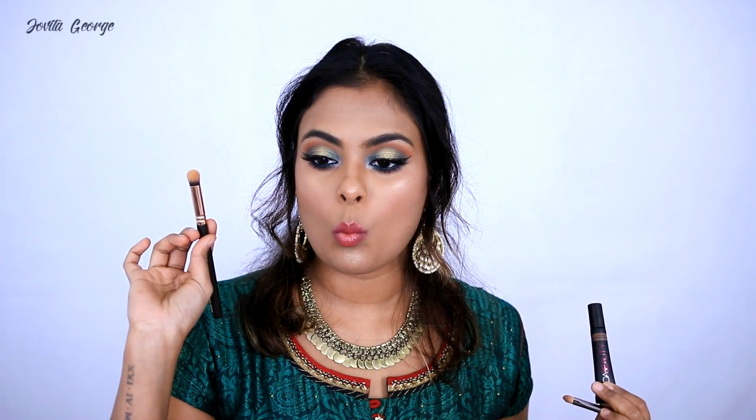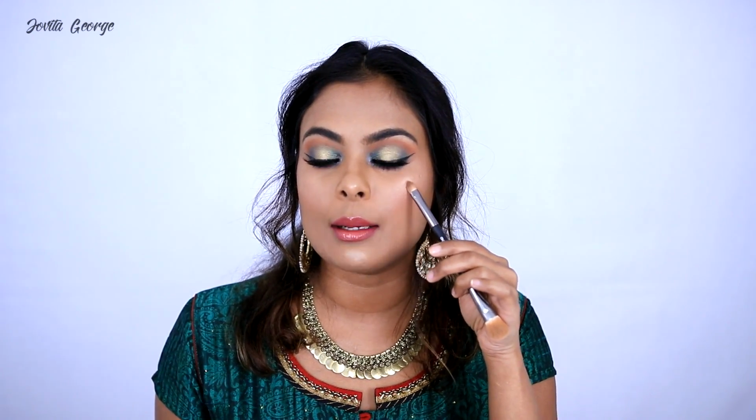I would rather use a beauty sponge or a fluffier concealer brush like the Zoeva Concealer Buffer brush number 142. It's like a round tiny buffer brush, so you can really get in there and blend it out before it sets, or a beauty blender works just fine. This brush also comes with a pointy tip, which is perfect to do your nose contouring or detailed blemish, you know, or hyperpigmentation coverage.